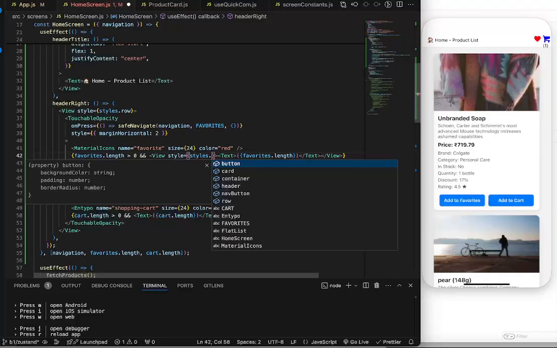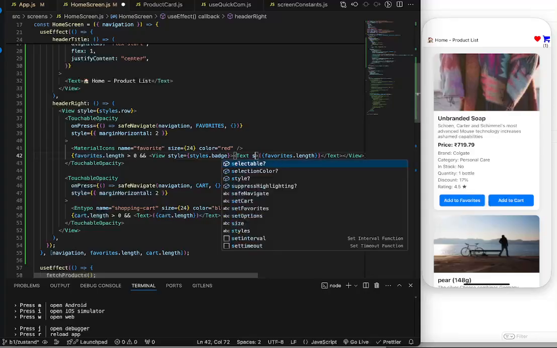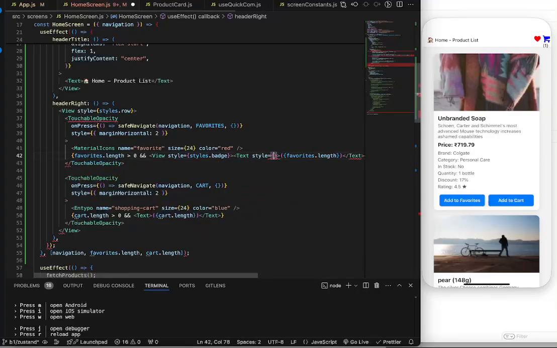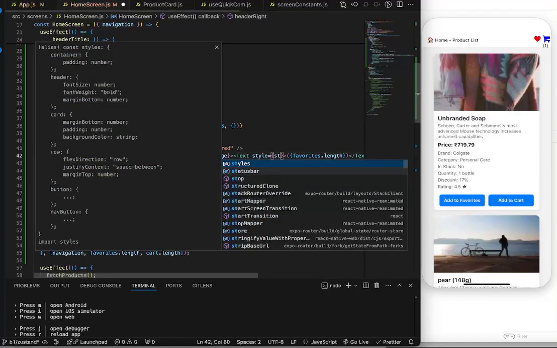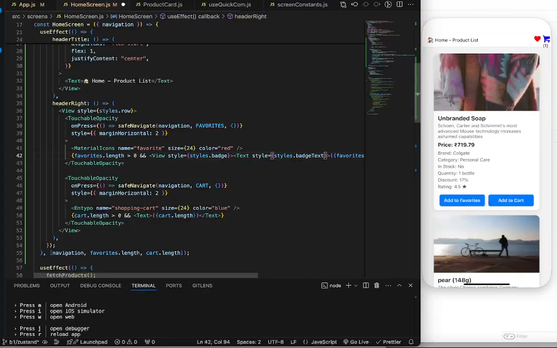So styles.badge, okay, and for the inner text component, styles dot badge text.